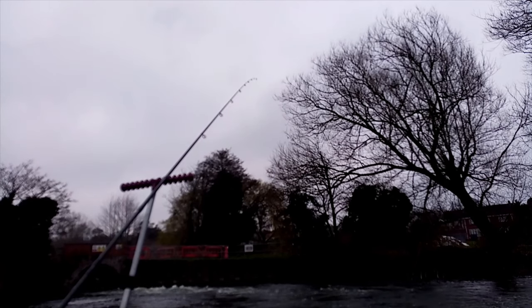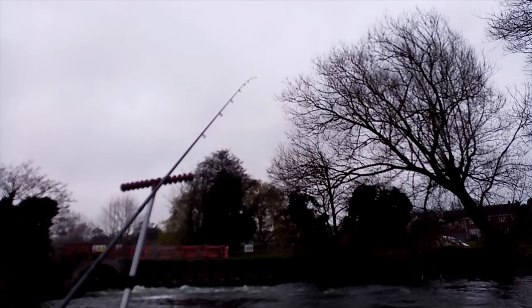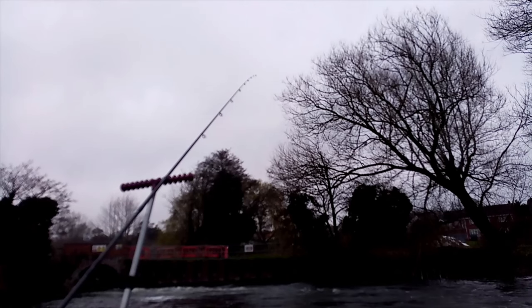But it's a lovely looking place, you know. You would have thought that it would have held a lot of chub. And I know they came here in the summertime and had loads of chublets and dace and roach, but you know, might be just too much flow here. They might have gone somewhere further downstream, a bit slacker water. But that's why I'm trying all the slack eddies here. And I will keep going.